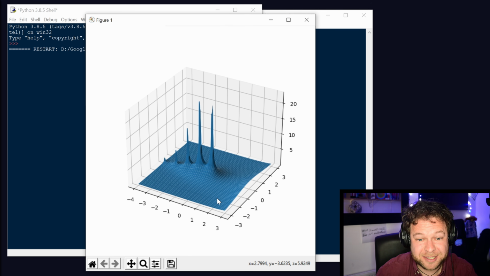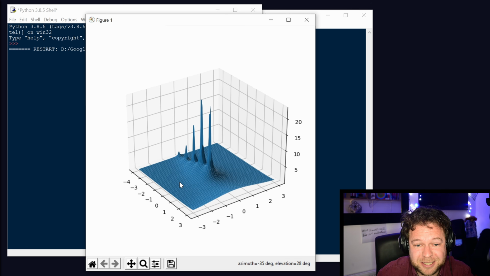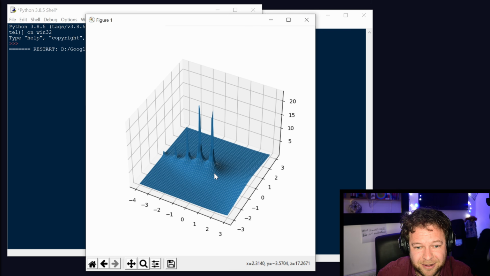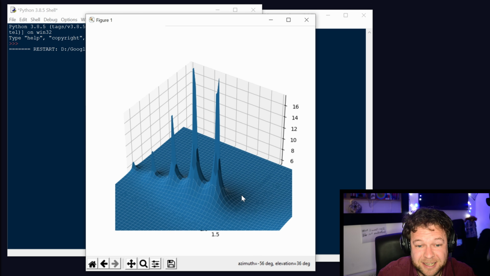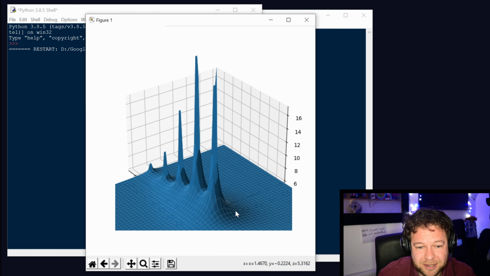Now, the first thing I didn't realize about Python matplotlibs is that these are interactive diagrams. You can see the coordinates are moving around as I drag, and it's even giving me an idea of the height, the Z coordinate. I can drag it, so this is left drag and I can move it around. Can I scroll the wheel? No, it's a right drag that zooms in. This is kind of what I love about GeoGebra, that it's interactive, and I hadn't realised that Matplotlib does this.